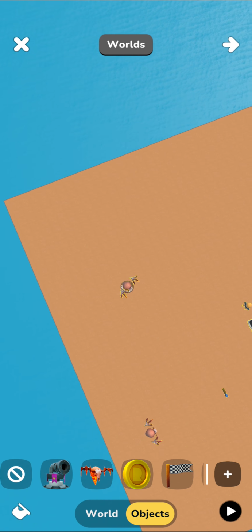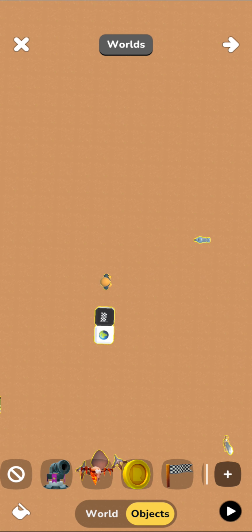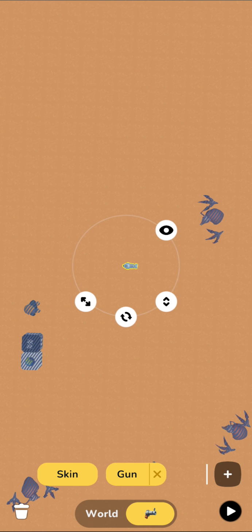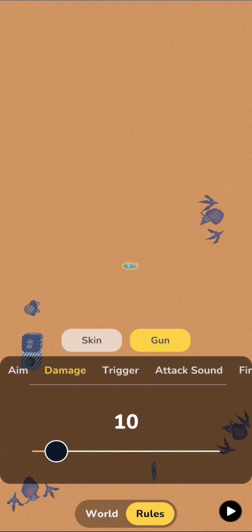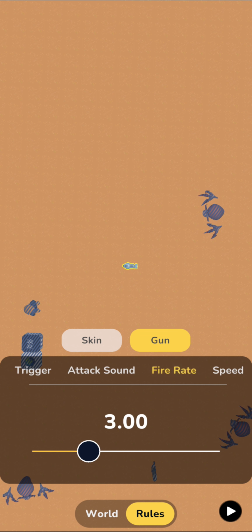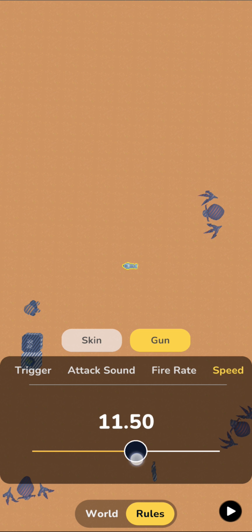Now the next thing that I can do is make these guns behave differently, right? So let's pick this first one right here, and let's say this one's a rapid fire gun. So I'm going to go to its gun behavior. I'm going to say, okay, you should aim automatically, do very little damage, but let's increase the fire rate so you can fire really rapidly with this one. And also the bullets tend to go kind of fast.